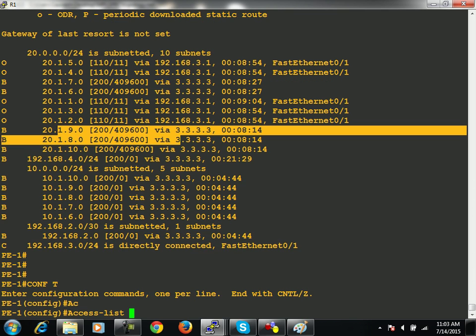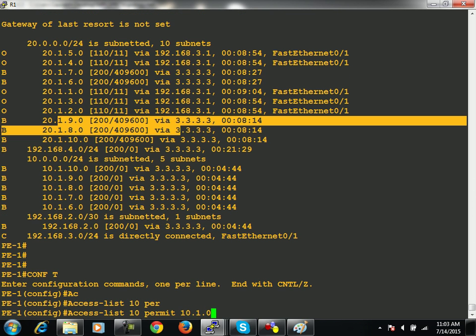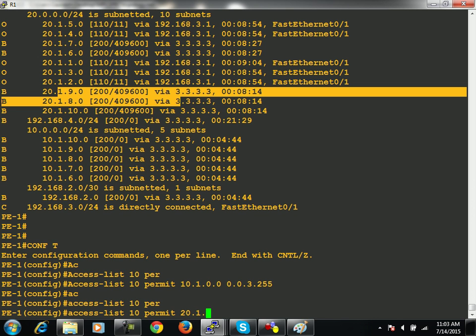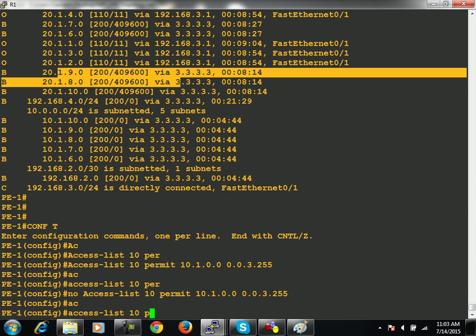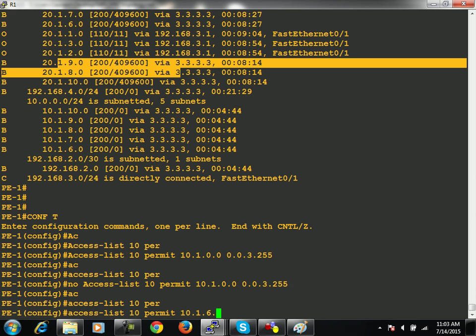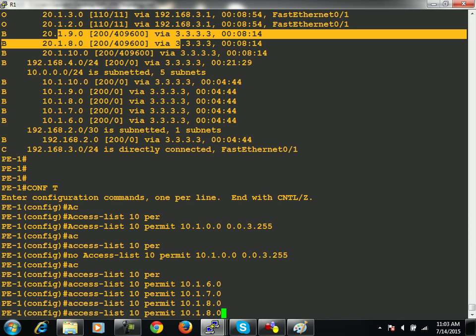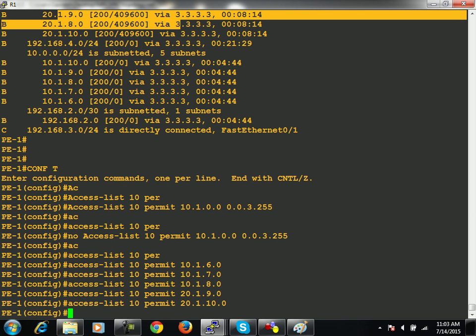We can say access-list 10 permit 10.1.6.0, 7.0, 8.0, then 20.1.9.0 and then 10.0. Oh sorry, I created the wrong ACL. Wait, access-list 10 permit 10.1.6.0, 7.0, 8.0, then 20.1.9.0 and then 10.0, right?